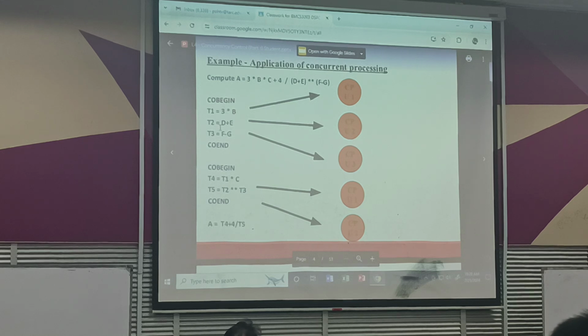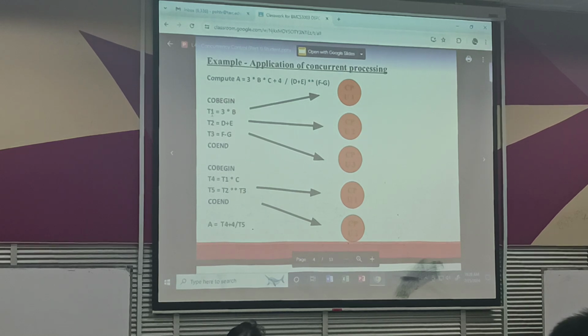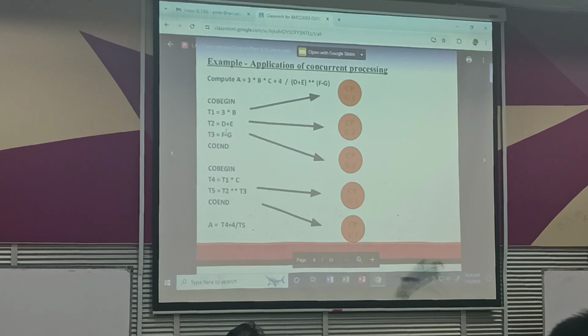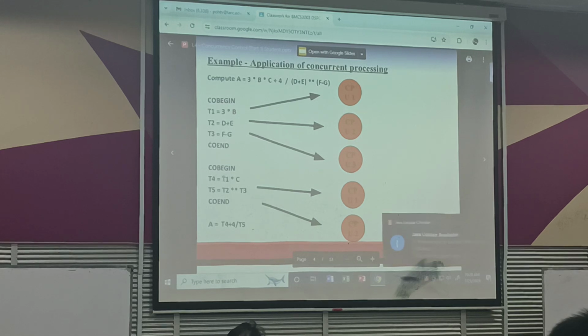Of course, it's not written in assembly language, but it's simple enough to assume that this is assembly language. Okay, so 3 multiplied by b, which is this. And then we got d plus e, and then we got f minus g. And then here you multiply t1, which is this one, by c.